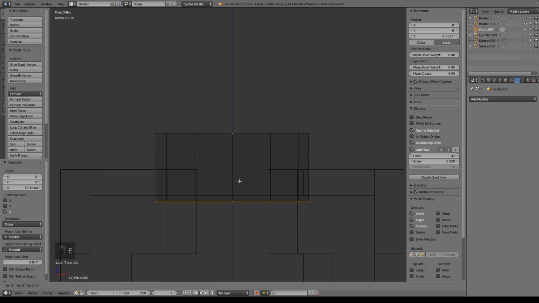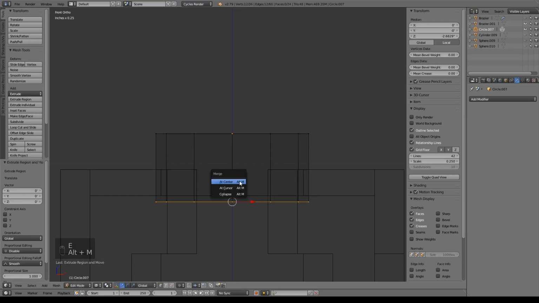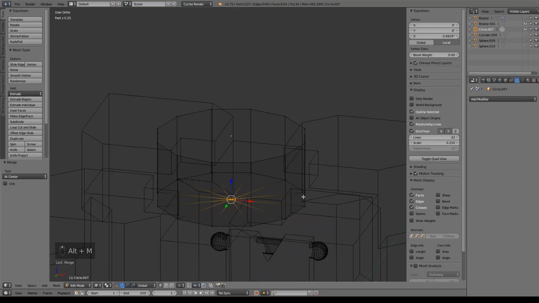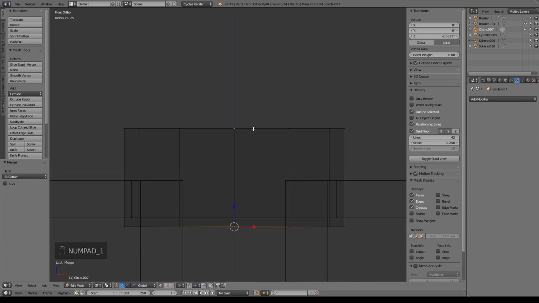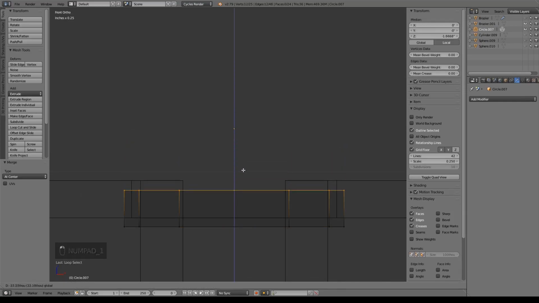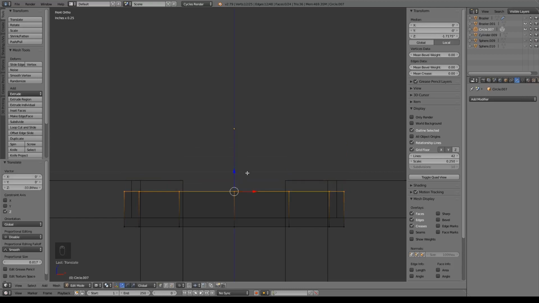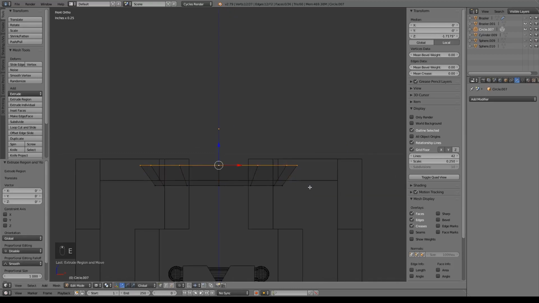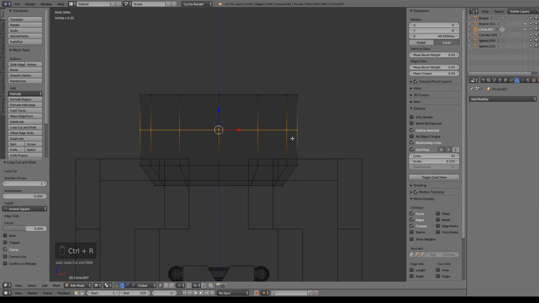I'm going to do E to extrude, Alt M at center, so that way it finishes that off nicely. And I'm just going to grab this, pull this down, maybe about here, size it out, so we can start creating our basin shape. So do E to extrude again, and pull it up to about here. Do Control R, and size this out.